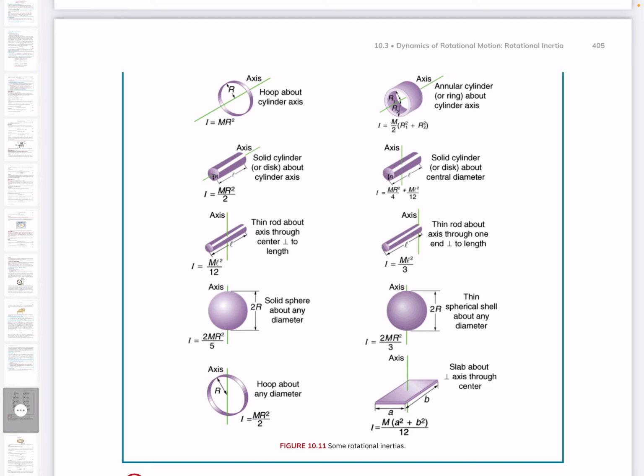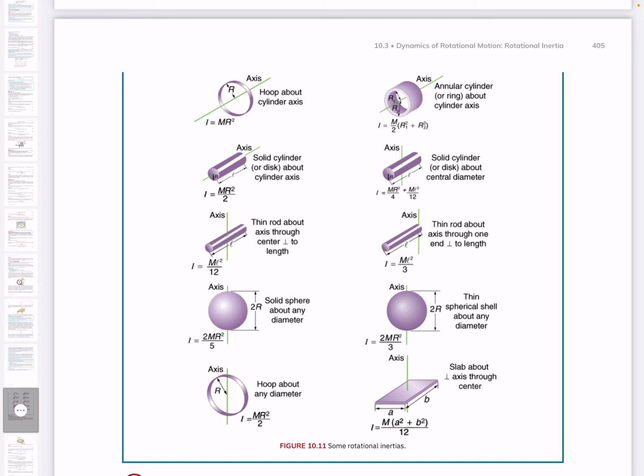We've got a thin rod with an axis, and if it's a pencil or a square piece of iron that's long and thin, that's the same, okay? You can think of it all as the same. You measure the length, you measure the mass, and then you multiply the length squared times the mass and you divide by 12. If you're going to have it go around the center, okay? It has to be right in the middle for that.